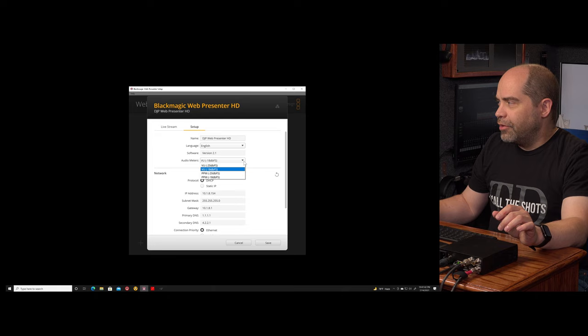Let me talk about my experience with this device. I've used it for five different events now and it has worked pretty well — I've been pretty happy with it. It's really easy to use. The one big complaint I have is that you have to install this software on the computer in order to configure it. Every time you need to enter a different streaming key, you've got to launch the software and paste it in. You can't enter it through the menus. I would have liked a web server built in so you could pull it up in a browser without installing software.